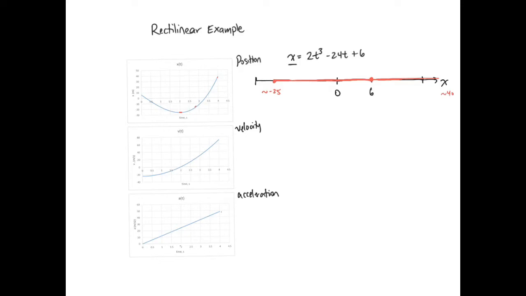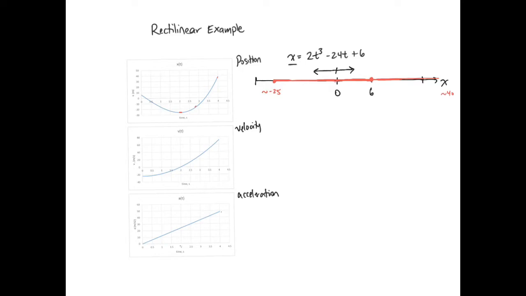So the position vector starts positive, goes towards the origin, so it stays positive until it hits the origin, and then becomes negative, because as long as it's to the right of the origin, the position vector is going in the positive direction. Once the particle switches to be left of the origin, now our position vector would be going that way and would become a negative value.